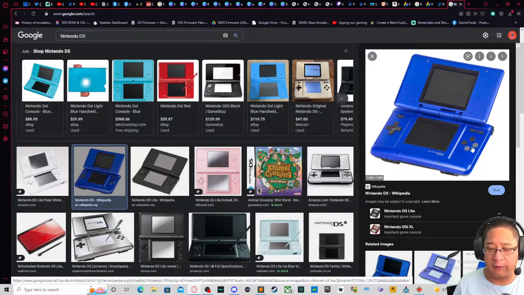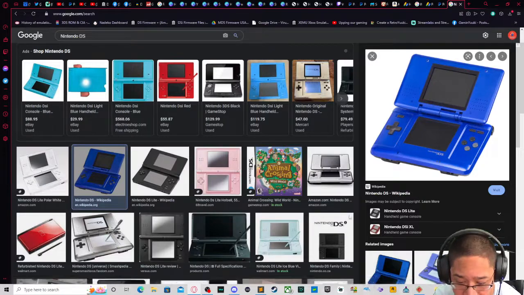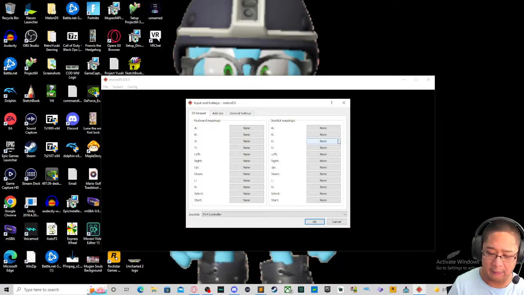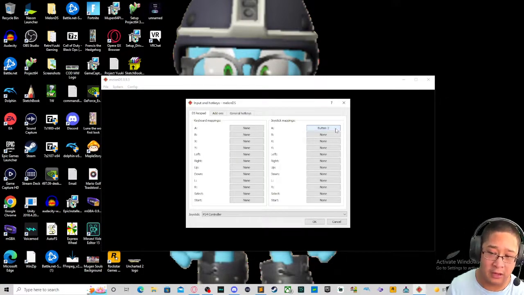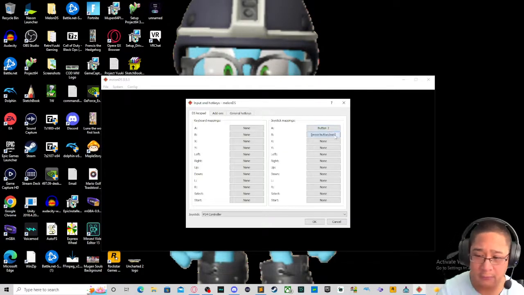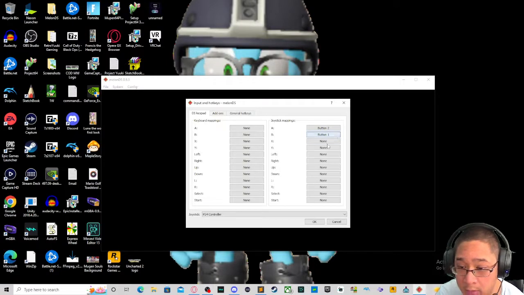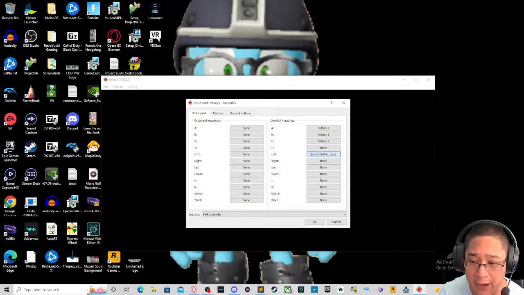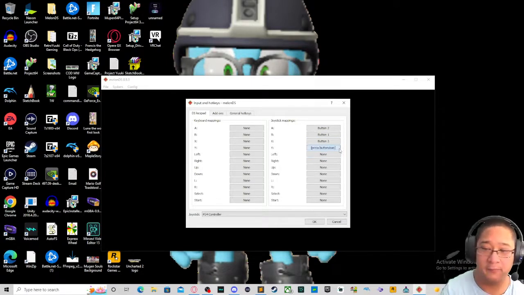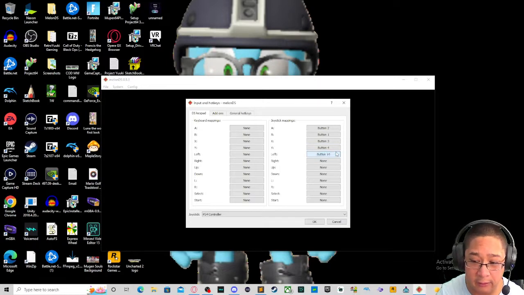So on your controller, if you have a PS4 controller per se, we can go back to the emulator here. My A will be my circle button. So we're going to press the A button and we're going to press circle. The reason it says button 2 is that on the PS4 controller mapping, your circle button is button 2 by default. Your B button will be your X button or button 1. Your X button is going to be your square or button 3. Your Y button is going to be your triangle, or button 4. Left is going to be your left on the control pad or button 14.